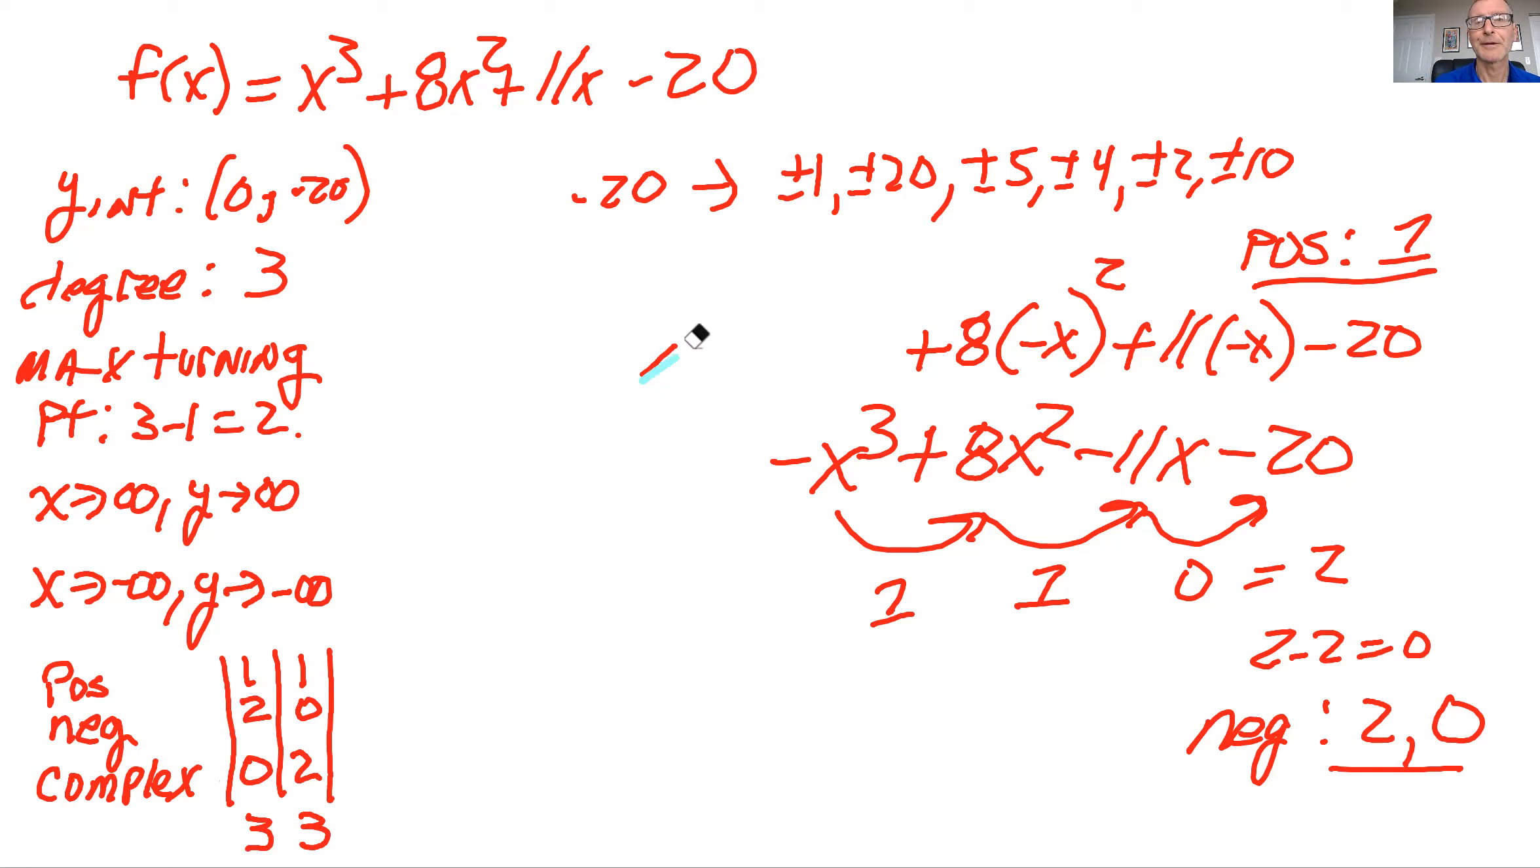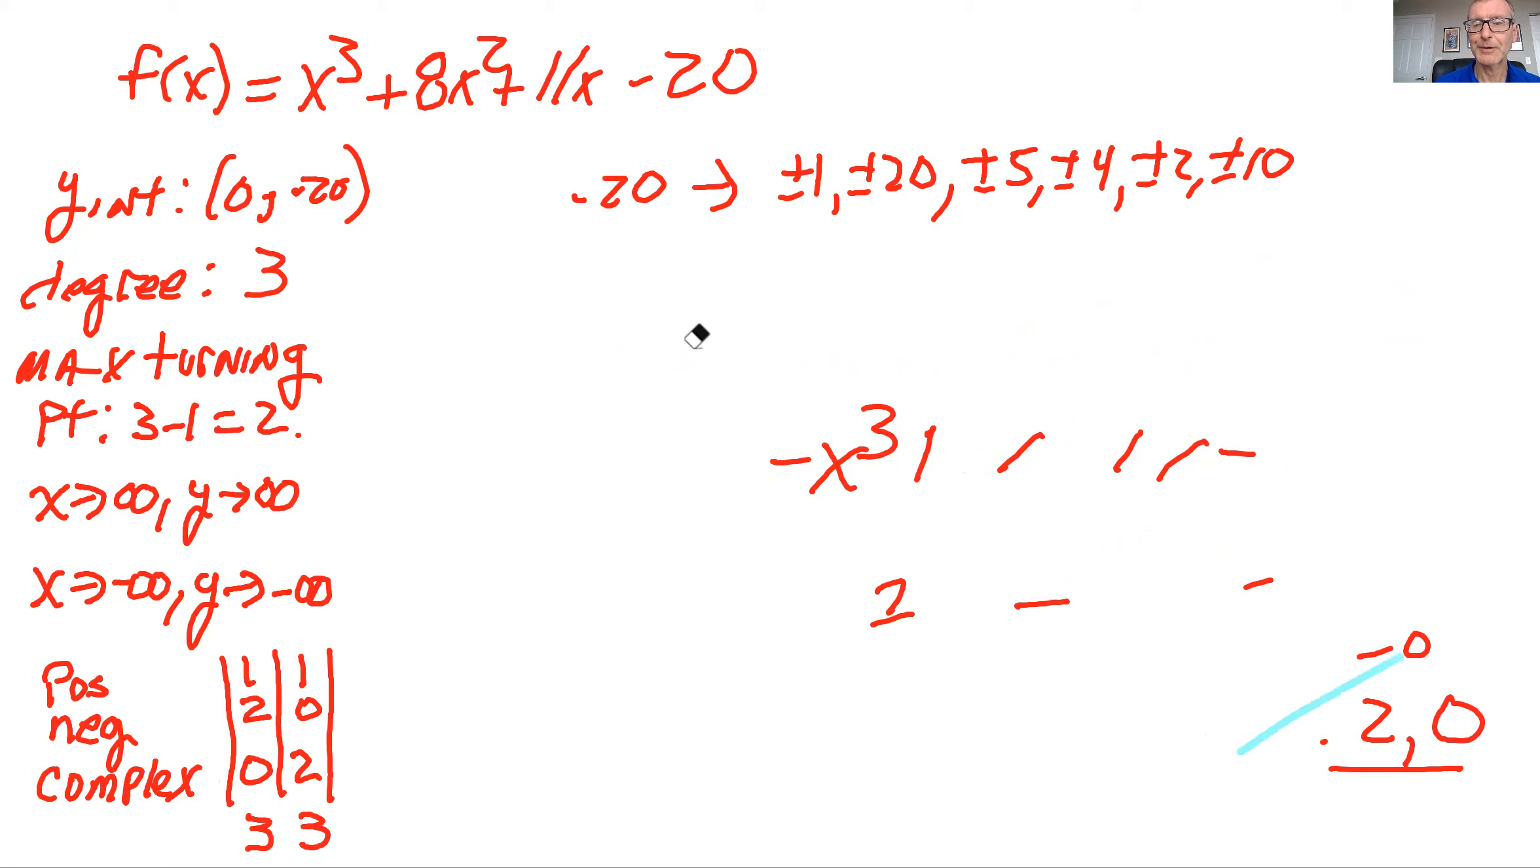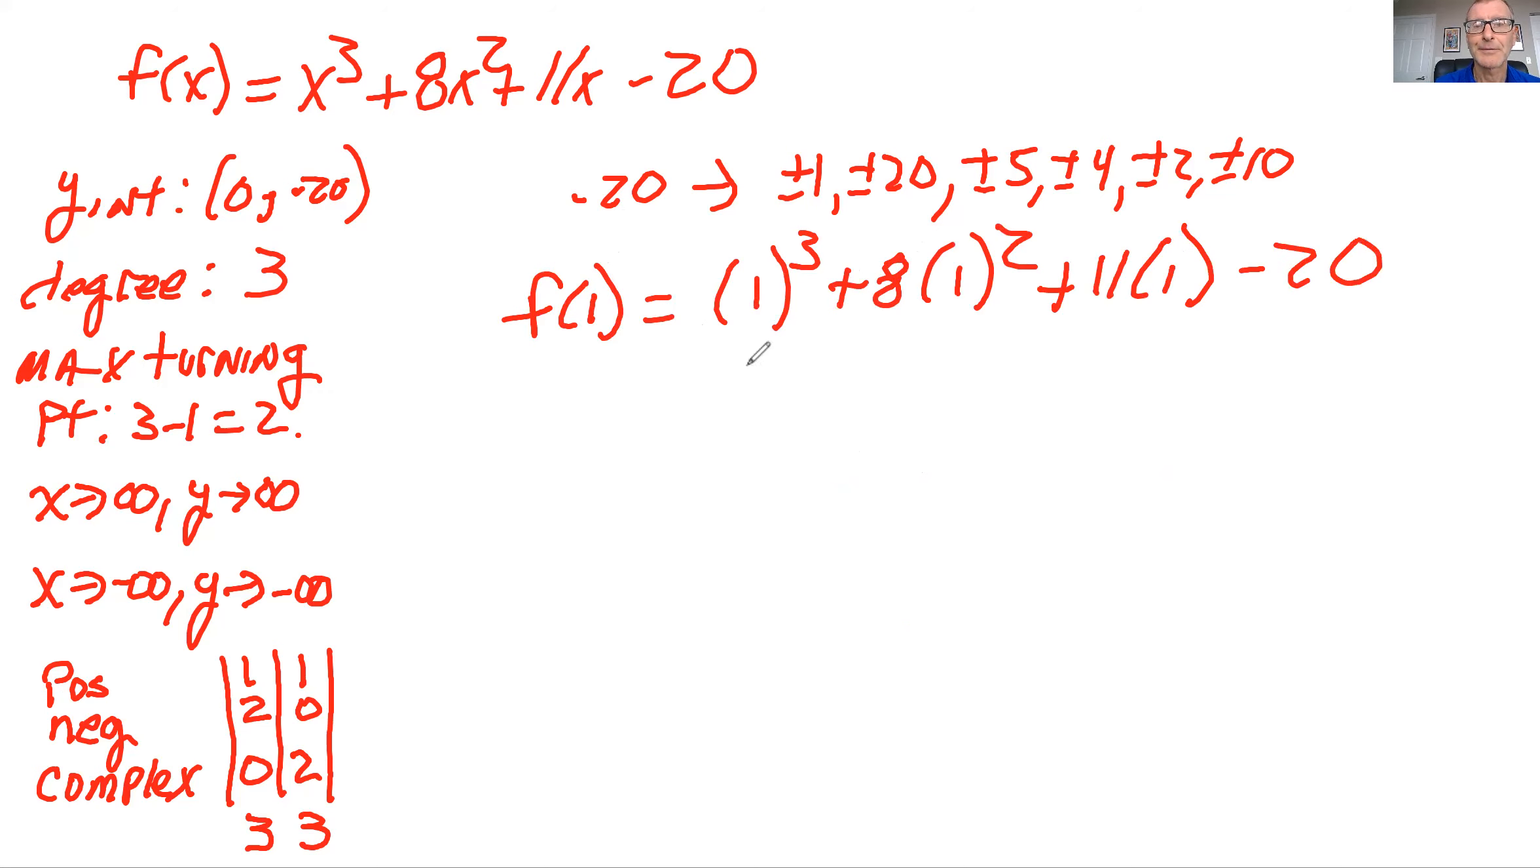Okay, so now we look at this. And we say to ourselves, we got to find the x-intercepts. So when we do that calculation, what we're going to do is start plugging in some of these values here to see what we got. And when we do that, we might as well try to find the positive one because we know one of them has to be positive real. And it is a math class, so we set it up kind of nice that one of these is going to work. So the easiest one to try is f of one. And so that would be one cubed plus eight times one squared plus 11 times one minus 20. So that would be one plus eight plus 11 minus 20. And isn't that nice? That one equals zero. So remember, if the zero is plus one, the factor is going to be x minus one.